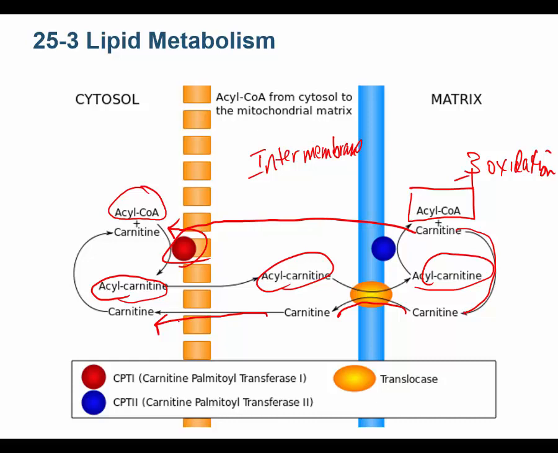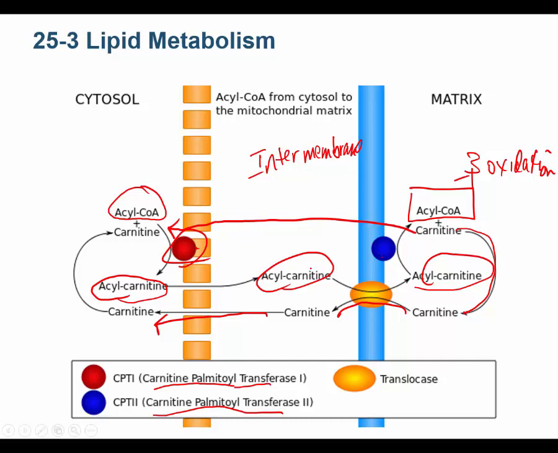So it sounds a little foolish to replace the coenzyme A with carnitine just to replace the carnitine with coenzyme A later. But it's necessary to get the fatty acid into the mitochondria. So that's what's going on here. And I actually have two different carnitine palmitoyl transferase enzymes that do this. I have the carnitine palmitoyl transferase enzyme that attaches the carnitine to the fatty acid to get acyl-carnitine. And then I have the carnitine palmitoyl transferase that replaces the carnitine with coenzyme A. And you can see they're red and they're blue.